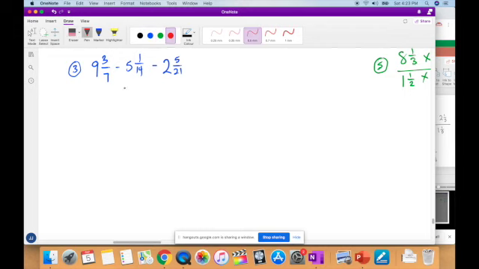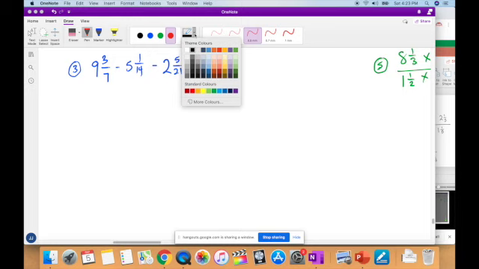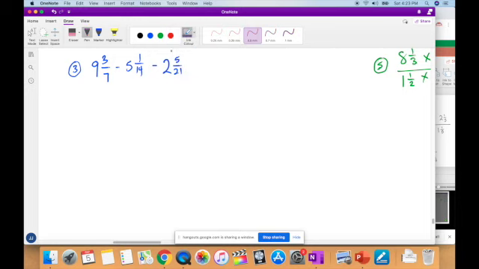Right. Number 3. Let's go to red this time. I wish they had different colors. Ooh, they have lots of colors. Let me go purple. Yes, purple. Aha! Well, it doesn't look that great. Let's see, I'll go purple.